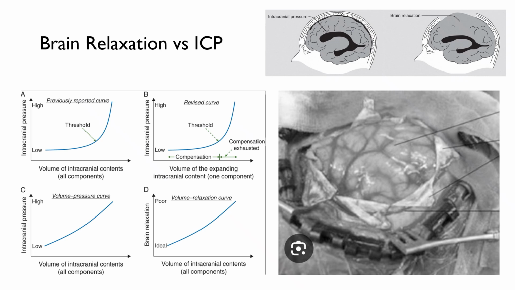Unlike ICP, which is a number, brain relaxation is a more subjective assessment. So after the skull and dura have been opened, the surgeon will assess by sight and feel how tight or relaxed the brain is. When you're in theatre, make sure you go and have a look yourself and have a chat to the surgeon. So if the surgeon's opened the dura and the brain is perceived to be tight, there should be communication of that with the anaesthetist so that various manoeuvres can be undertaken to relax the brain, to improve operating conditions and protect the brain from retraction injury and ischemia.